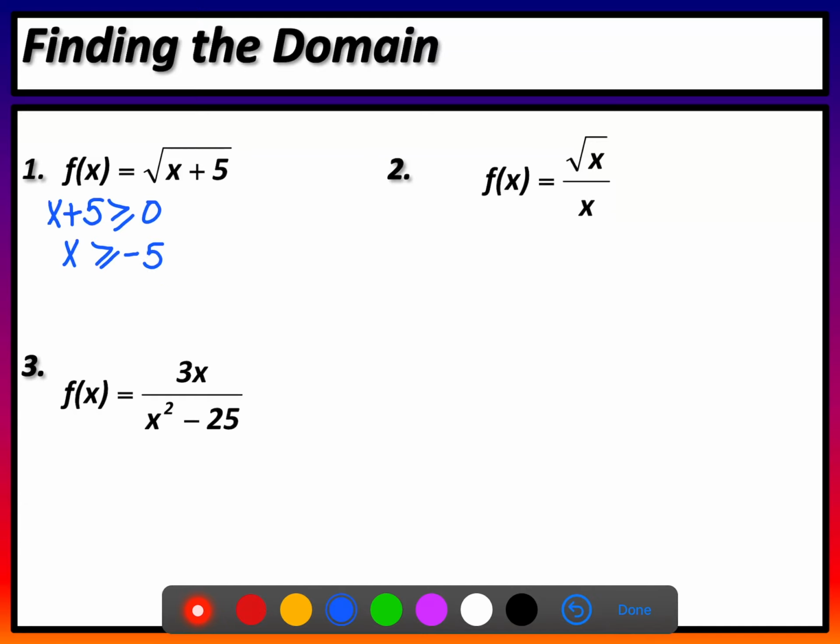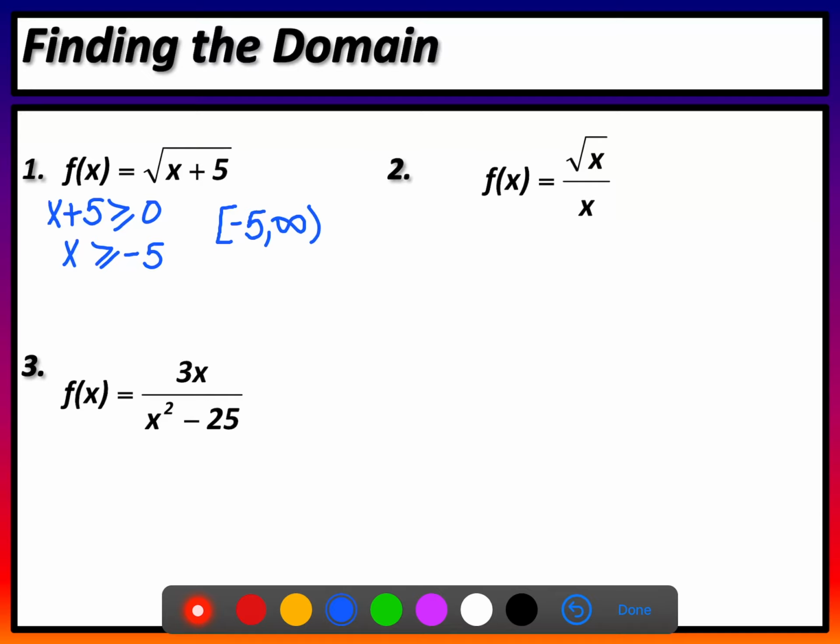Okay, if you want to start to pull back on using the number line, now would be a good time to try that. But there is no penalty for using the number line. So if you want to continue to do it and it helps you, by all means, go ahead. All right, so if I'm greater than or equal to -5, my domain is going to be a bracket -5 to infinity.